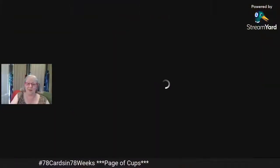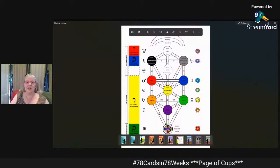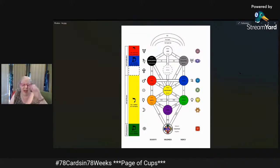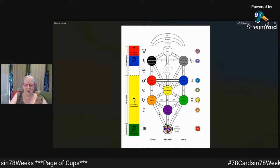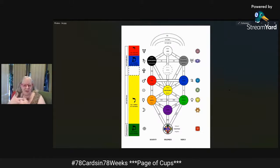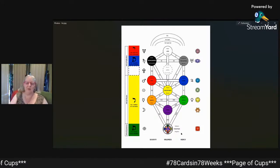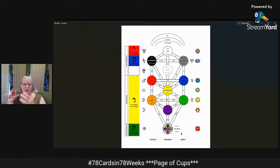Because this is a young person associated with earth and water, they can be about serving others. And because you get that Malkuth energy, right? This is on the Tree of Life going to be in the tens. And let's talk a little bit about the Tree of Life because it's interesting how this card plays out, right? Because pages are associated with Malkuth right here where our tens are. But typically we hear about the pages being associated with aces because aces are also about beginnings. The pages are about beginnings, right? But the difference being that the pages are more closely associated with the tens because of that Malkuth energy.